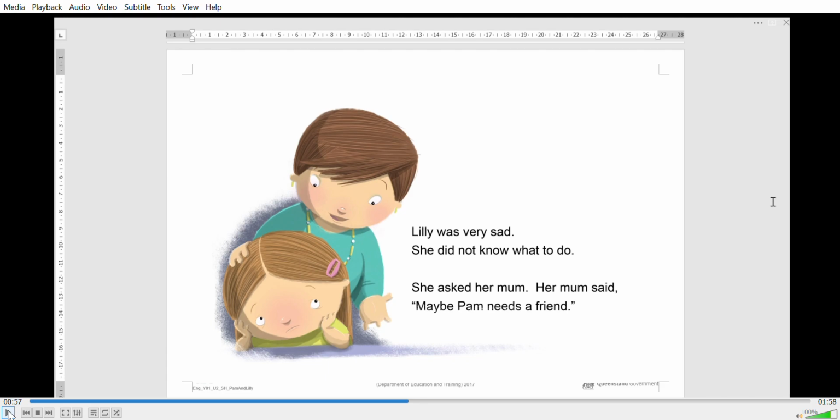Okay, this page doesn't have any words on it that tell us when or where, and the picture doesn't show us very much of the setting either. However, I can see some words that tell us that she's talking to her mum. Where do you think Lily might be if she is talking to her mum? I think that she might be at home, because when I am talking to my mum, I am usually at my home. That's amazing, guys. We have just figured out something that wasn't said on the page. That's called an inference. Maybe we'll make some more of those later.